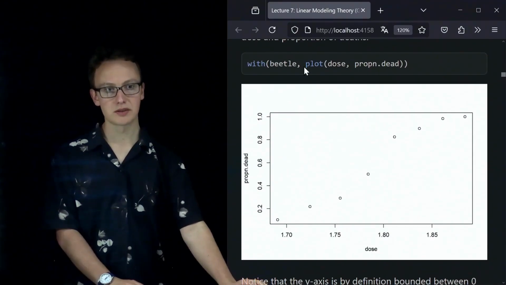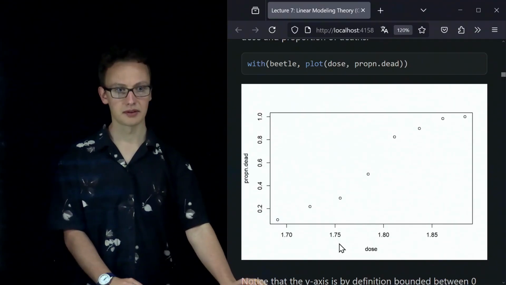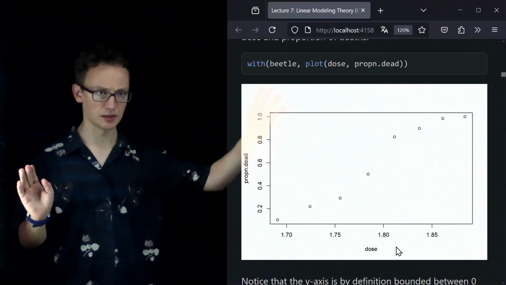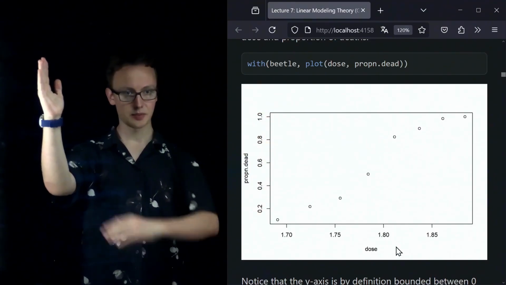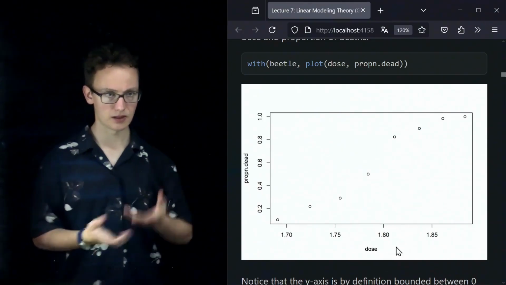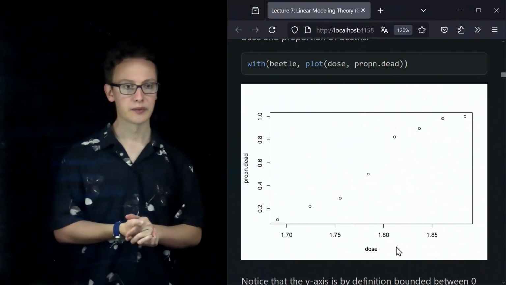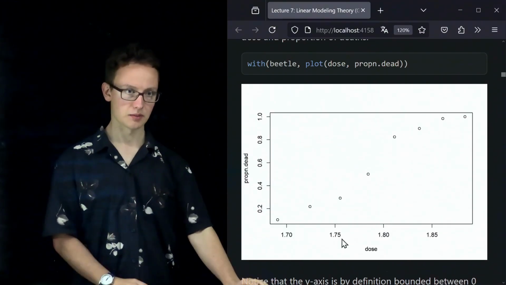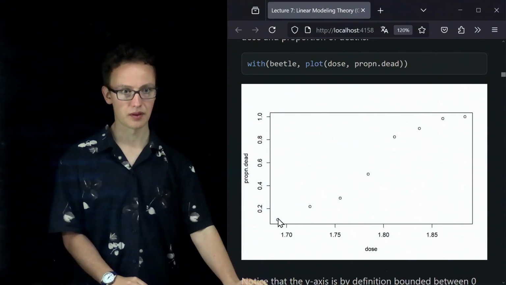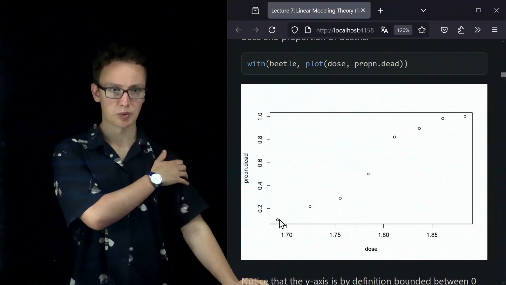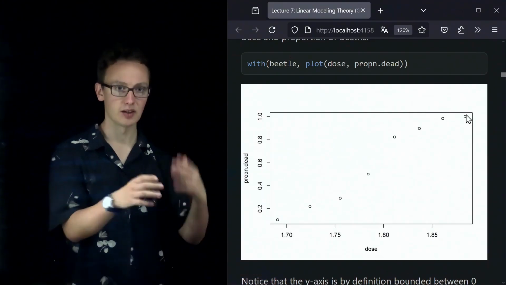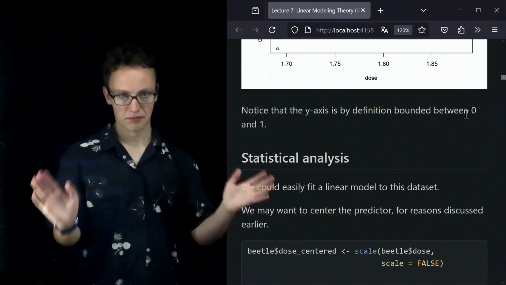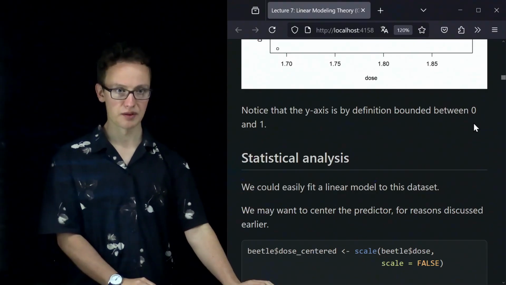What we also might want to do is to create a plot where we have on the x-axis the dose, ranging from the values included in the dataset, so 1.69 up until 1.8 something, and on the y-axis precisely those proportions of beetles killed, just to get an overview of how the deadliness of that gas exposure increases as a result of increasing the dose. And we can see indeed that there's some relationship here. So we start with relatively few beetles being killed proportionally with low doses, but for the high doses it's very clear that it's lethal for almost all of them, okay? So that's descriptive information we can get out of this data set.